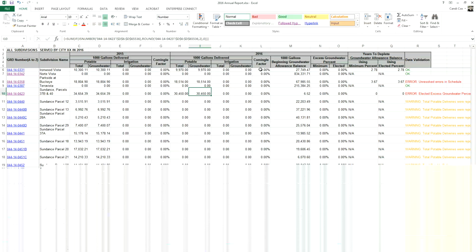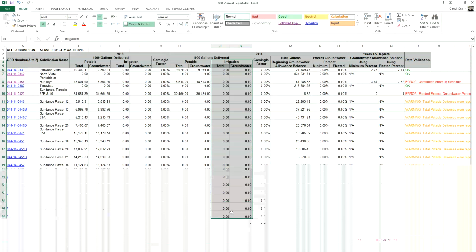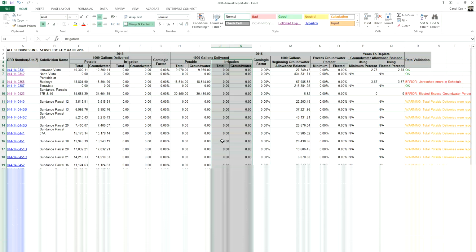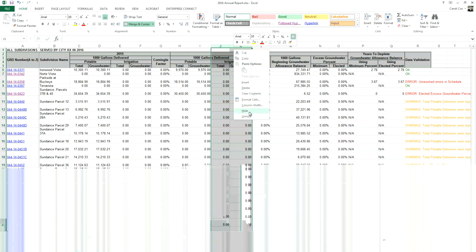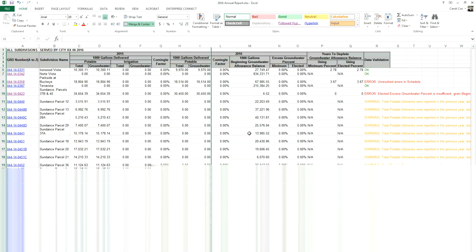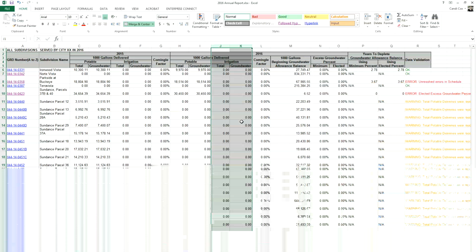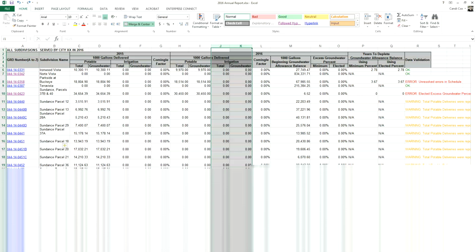I want to point out too, can you highlight the irrigation? Those columns right there. Every subdivision has irrigation columns, but they're always hidden. So if you have irrigation water delivered to the subdivision, you'll have to manually unhide those on the individual sheets, and it'll automatically show up here, but you'll have to unhide them. Otherwise, you'll call me and say, how do I enter irrigation? So these usually are hidden? No, it's not hidden on this sheet. It shows up on this. It's hidden on the individual tabs. Oh, okay. Always hidden.